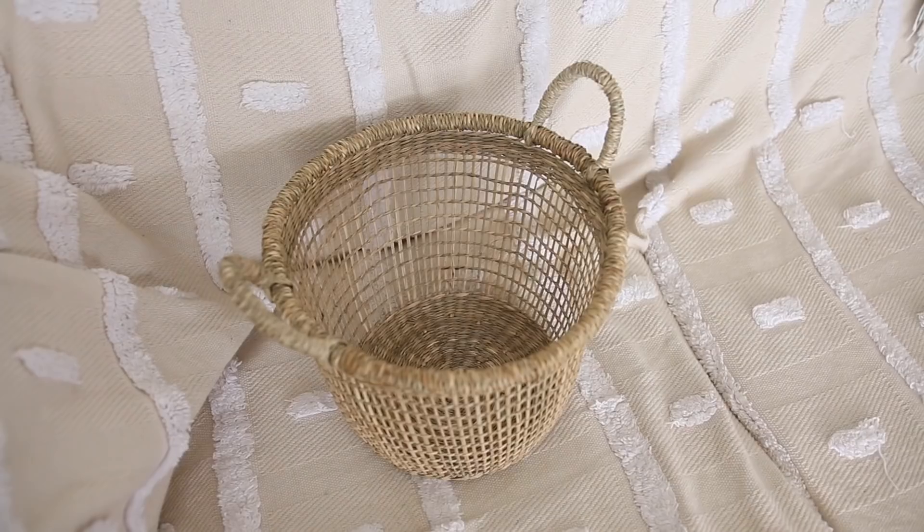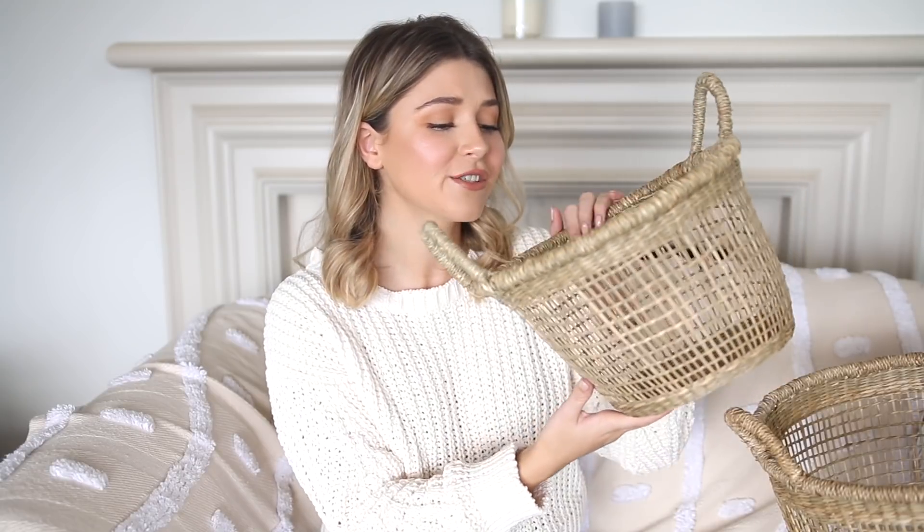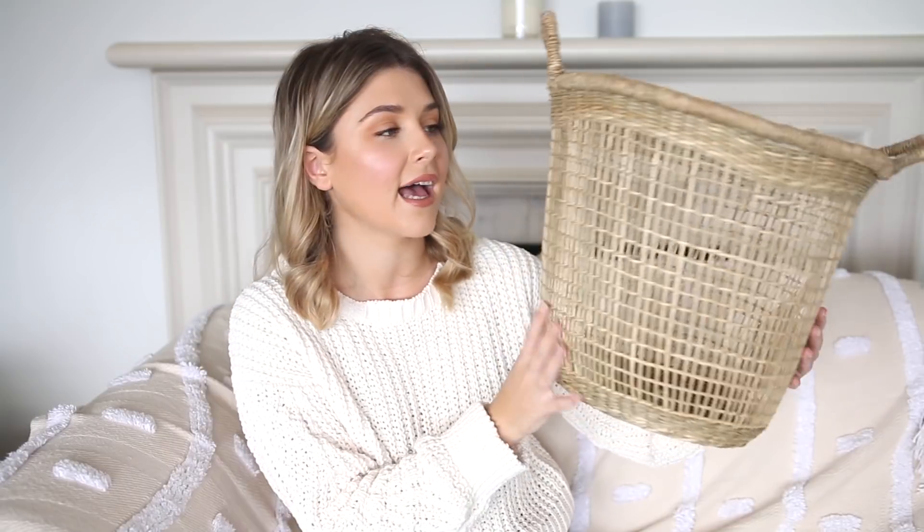I just throw in cords, chargers, my lighter for candles — it's really handy. It's just a nice way to store the ugly things you kind of need on your bedside table. We haven't got drawers, so these are a handy way to put all those little bits and bobs on each side of the bed. I've also got a bigger one which is pretty much our laundry basket at the moment.